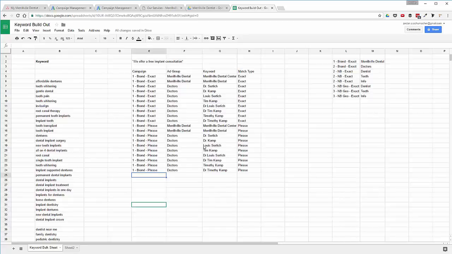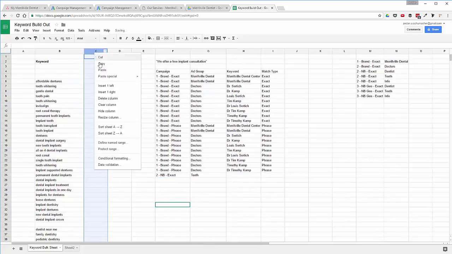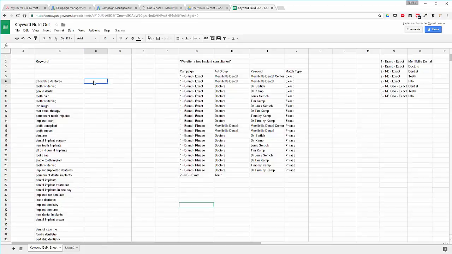So we're just going to add in here our non-brand exact teeth, and just give us some space here. So all I'm going to do here is just add in a space. Actually, affordable dentures, space, Maryville, IN.